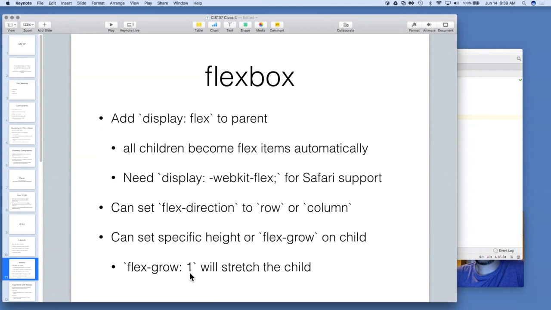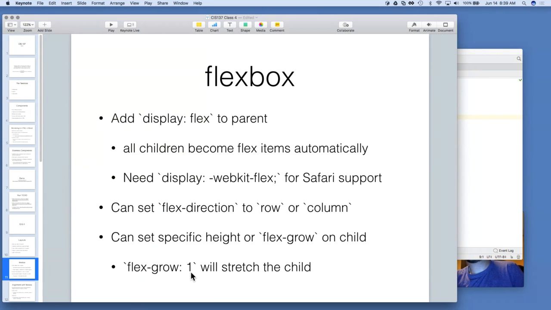They all become flex items inside of an element that has display flex. And there is a little quirk in this. In order to have Safari support, especially on mobile devices, you can't just have display flex. You need to have display -webkit-flex as well, with these hyphens.